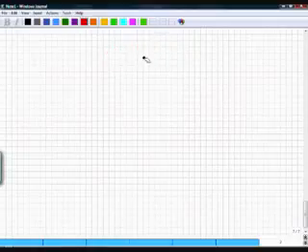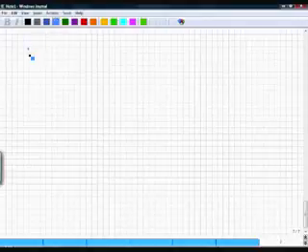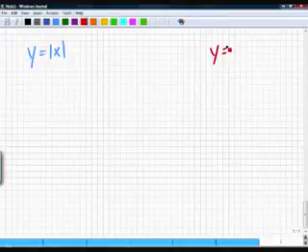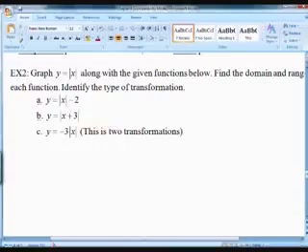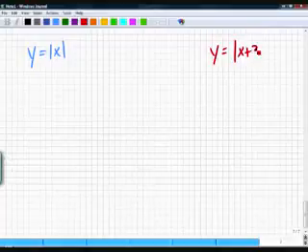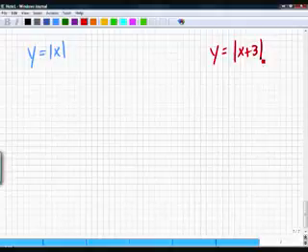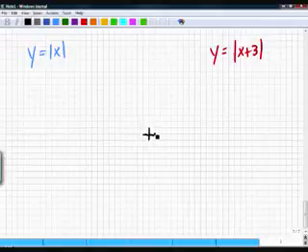So you're kind of getting an idea of what these are going to look like before we even graph them. The next one we're going to graph is y equals absolute value of x and y equals absolute value of x plus 3. Do you see what's different about this one? A while ago it was outside the absolute value bars. Do you think this will do something different? Just because it's inside the absolute value bars, it will work a little bit different this time.